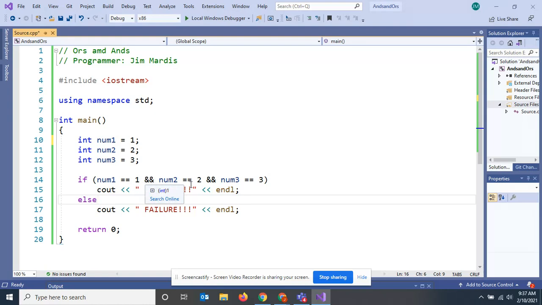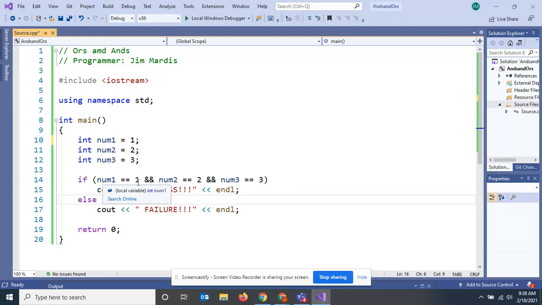You can see them in almost the same expressions that I had before. Here's how I've changed this. Again, it's just simple code, basic shell. I've declared three integers, num1, num2, num3, and assigned them 1, 2, and 3 respectively. Again, the key line is this if line. Let's take a look at this.